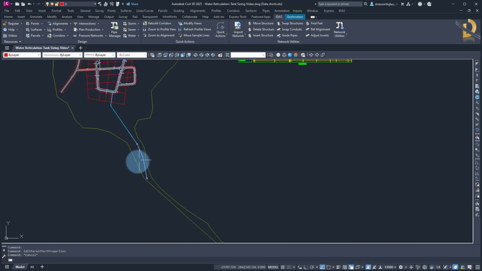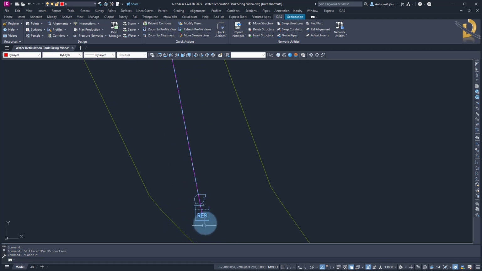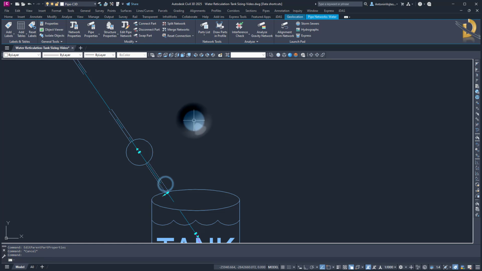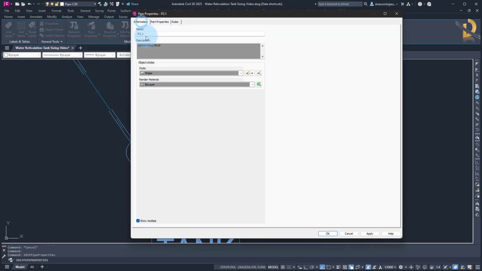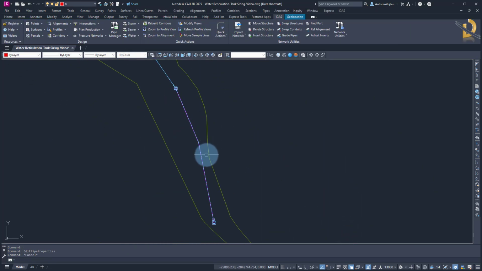I will rename those pipes to make sure that they go nicely. If I look here, I think I named those pipe P2.1, 2.2. Let me go there. Yes, this is 2.1. You don't need to do that. That's just for myself because it's easier for me when I run the analysis.